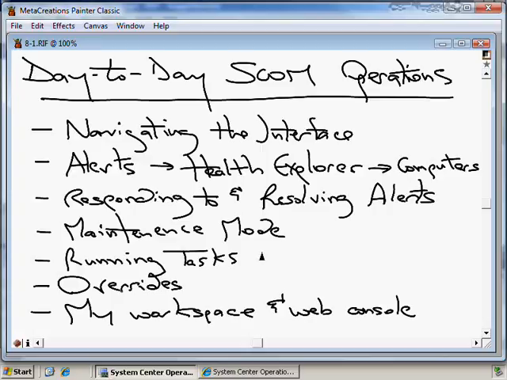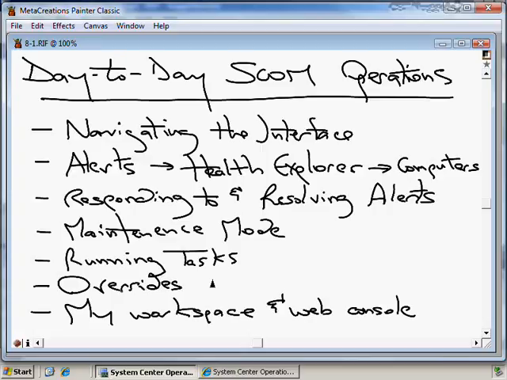We're going to show you how you can run some tasks. Once you've identified that there's something wrong on a server, you can directly from the Operations Manager console run a number of tasks to actually either resolve the problem or figure out more about that problem. And also we'll talk about those overrides, which we've discussed a couple of times up to this point, which is the whole process of changing or tuning a little bit the management packs so you can eliminate some of the problems or alerts that may be popping up that aren't really problems in your environment. Overrides are going to be a big thing for you whenever you get to the point of management and daily operations, because you're going to want to tune those so you don't end up with a deluge of alerts all the time.